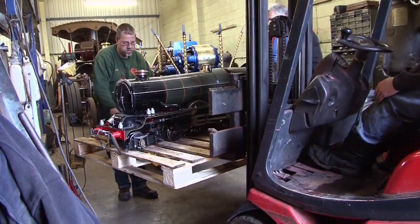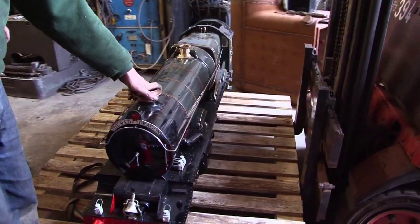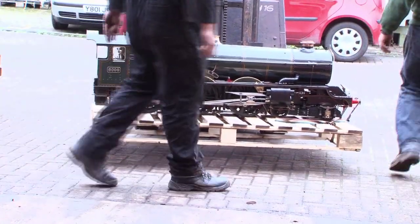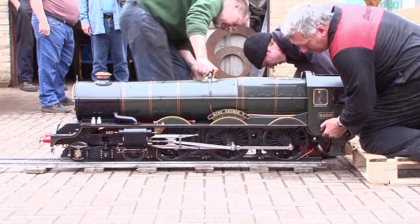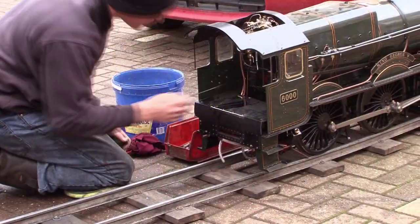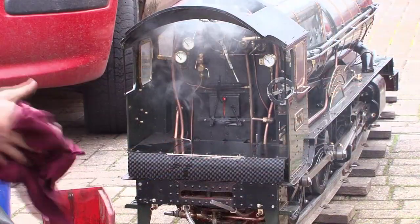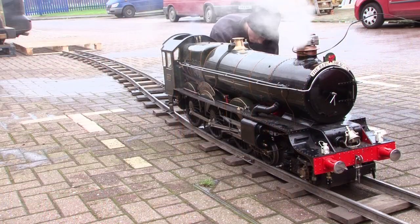George V is a 1/8 scale model of a Great Western King locomotive. She came into us for refurbishment from Los Angeles, of all places. We've spent the last couple of years completely rebuilding her. We've put new wheels, new axles, new boilers, just about everything really onto the chassis. Hopefully we're at the final steaming stage, ready to send it back to Trade Mountain in LA.